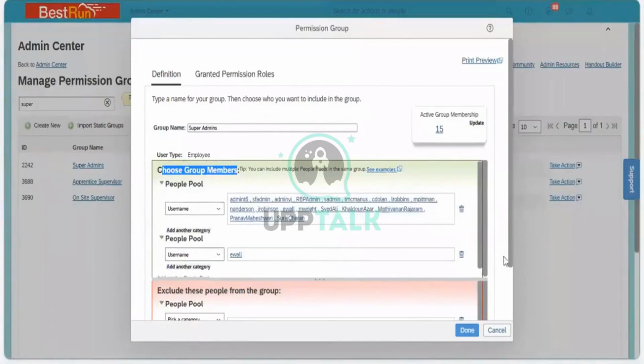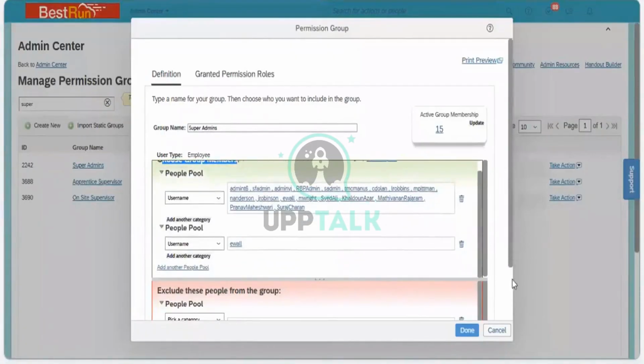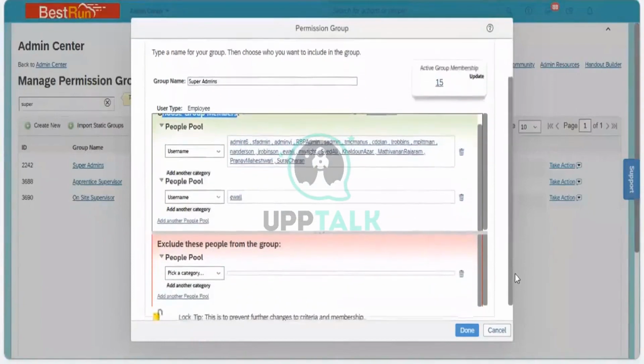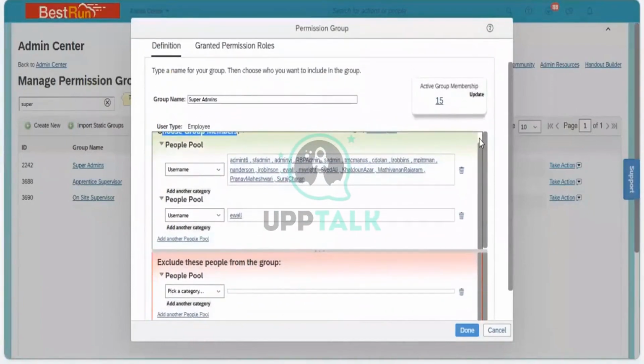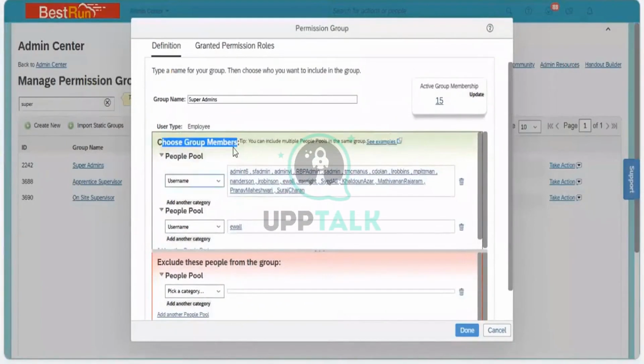Generally, the second section we use very little as per our requirement. Mostly we will be focusing on the first section, that is choose this group name. Once you have created a group, we need to add a member.